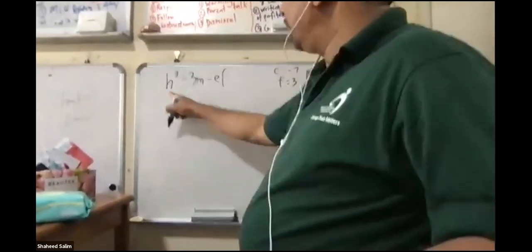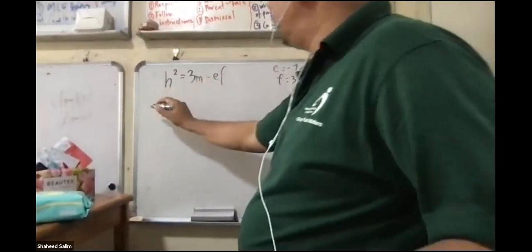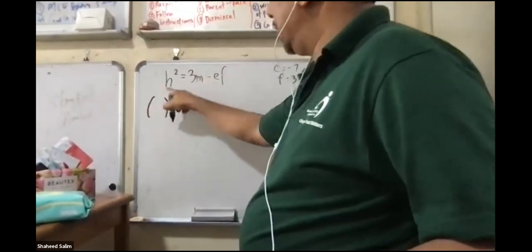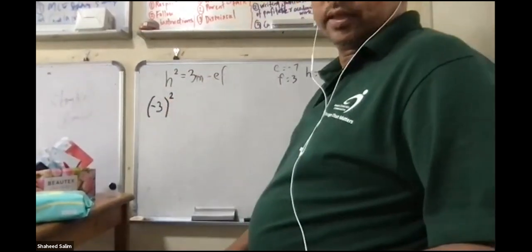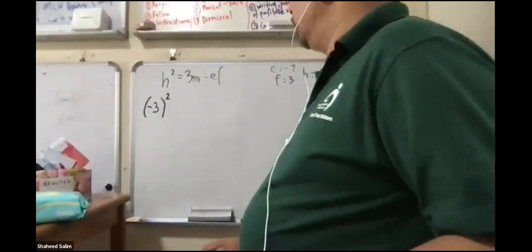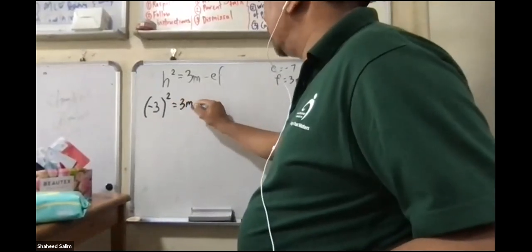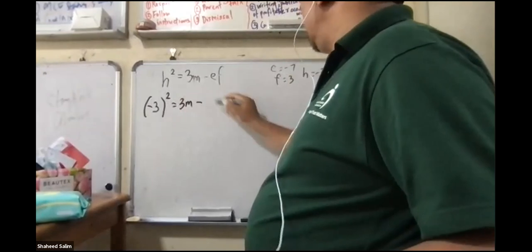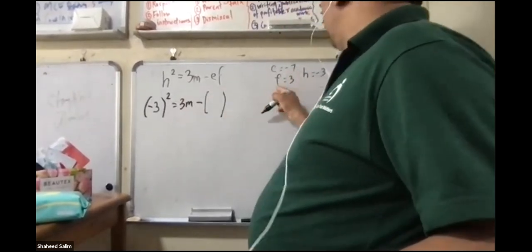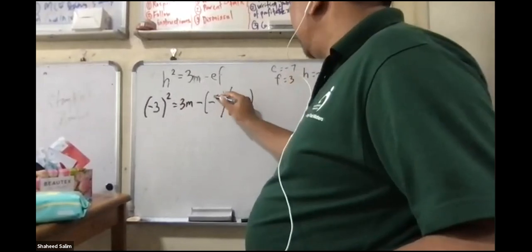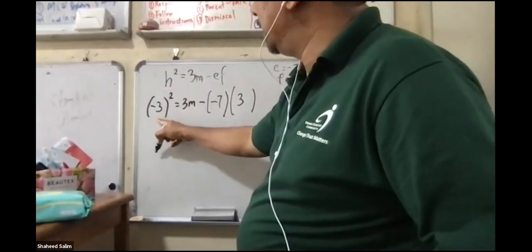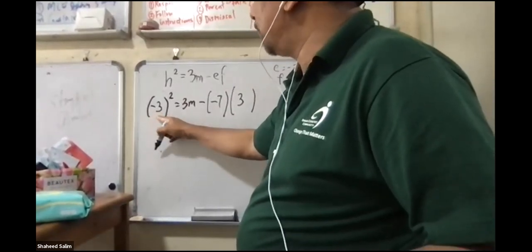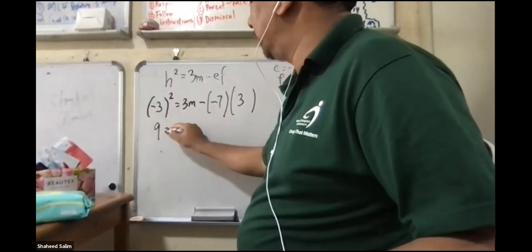Okay, now. Whatever has the number that I can put in the value, I put a bracket like that. Can you see H? I know the value of H, -3. I put in -3 here. Then 3m we want to find out because there is no value, we don't need to put bracket. Minus E, you have the value, put bracket. F, you got the value, put a bracket. So -7 down here, and F is 3. So we can do this one first. This is -3 times -3. Minus times minus give you plus. 3 times 3 give you 9. So it's 9.